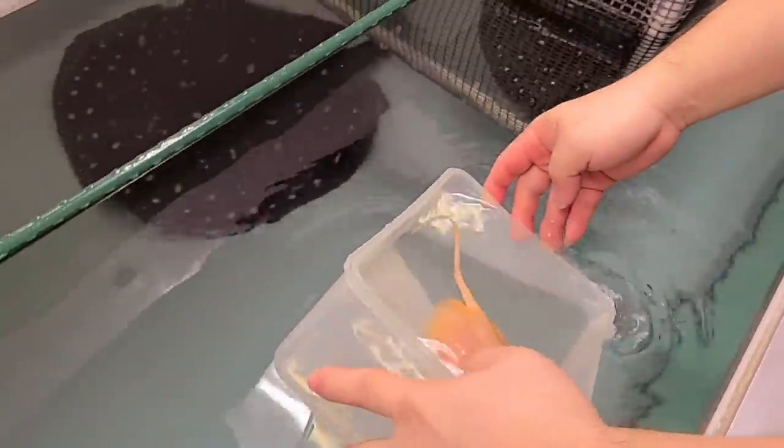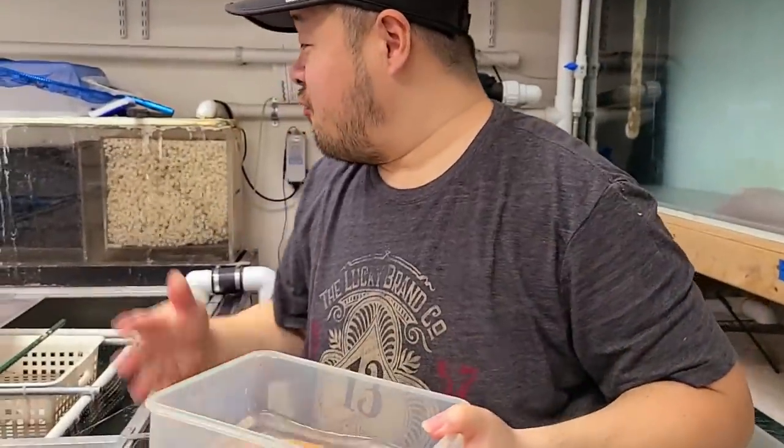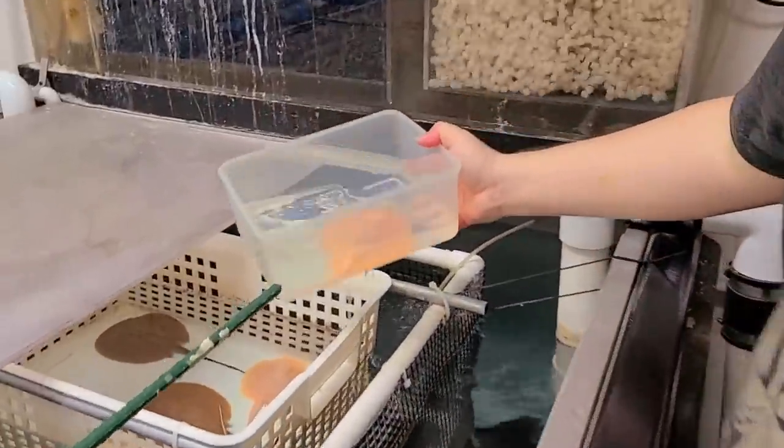This is my last shot at getting a male, or at least with this batch. And if it ends up being a female, that means I've gotten six consecutive albino females, which is definitely unheard of for me. Across three batches all the albinos born were female, which is ridiculous. I have four today and I couldn't even get one male, and I was optimistically hoping I would get two. This is just absolutely ridiculous.